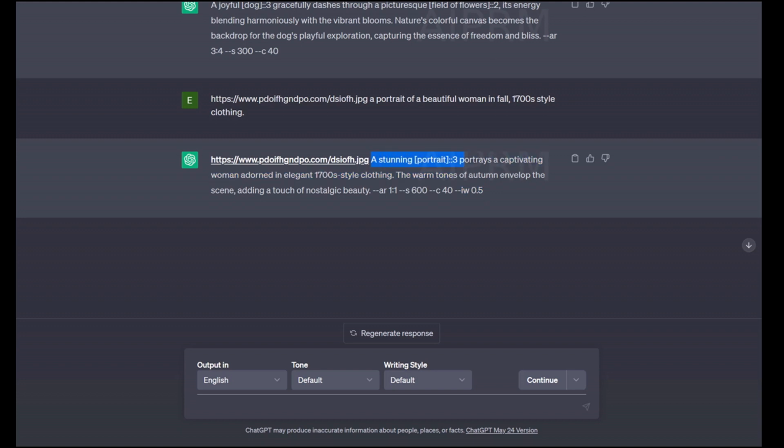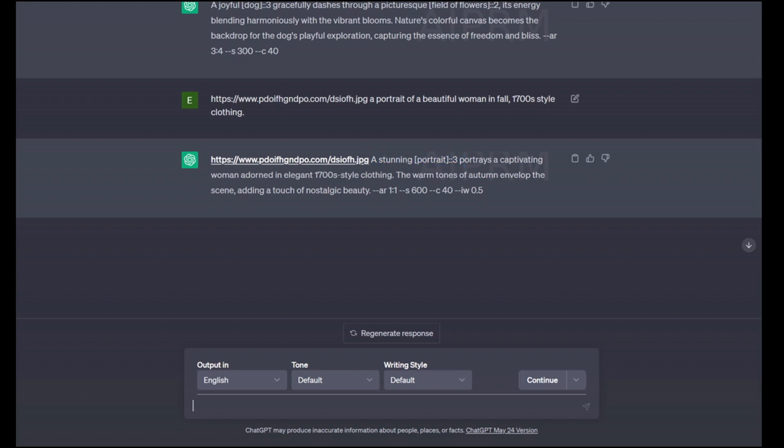This can go anywhere between 0.01 all the way up to 2. And so at 0.5, correct me if I'm wrong on this, it lends more weight to the URL versus the text prompt. And if you increase that number, it lends more weight to the text prompt. I may have that backwards. I'm pretty sure that's what it is though.